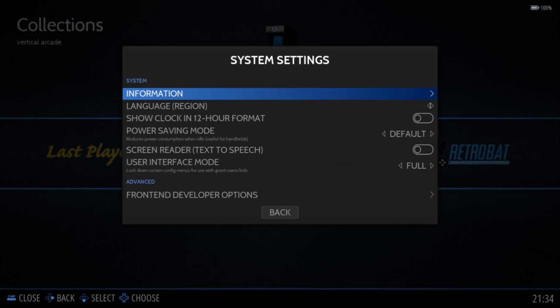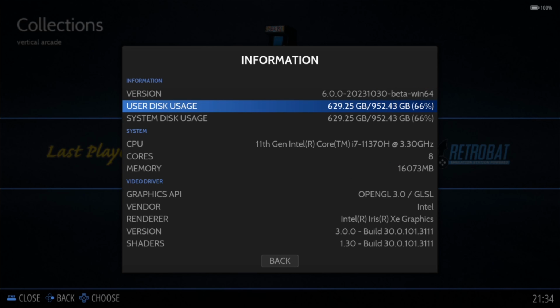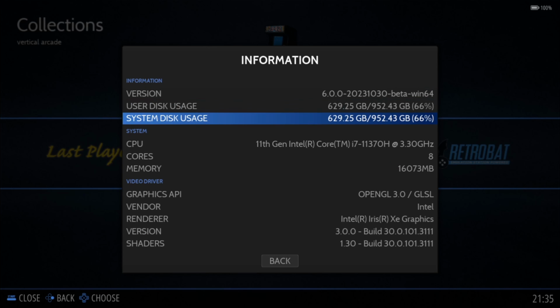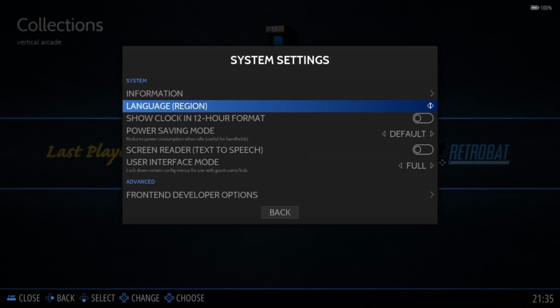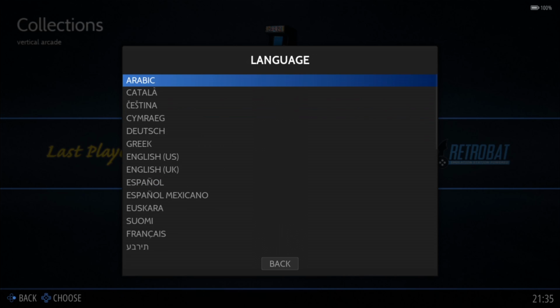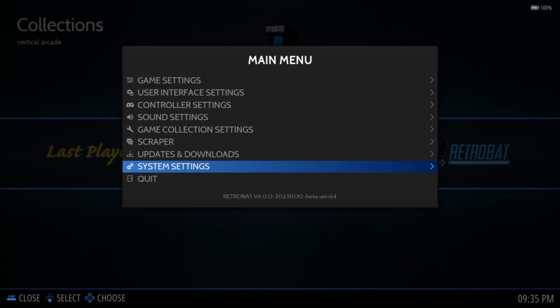If we go down to system settings and information, it can tell us just here what type of computer we're running if you need to refer to this for any particular reason. It's also going to tell us how much space we've got on the hard drive. We could also change languages just here. Obviously mine's in English. We can turn on the clock in 12-hour format if you wish. And we can also add something called collections or dynamic collections.